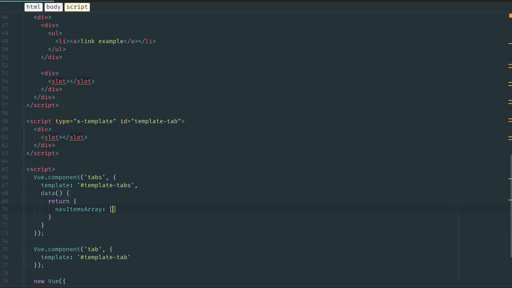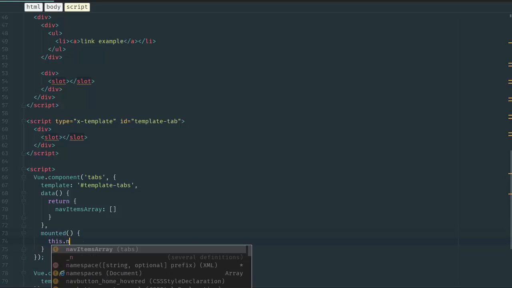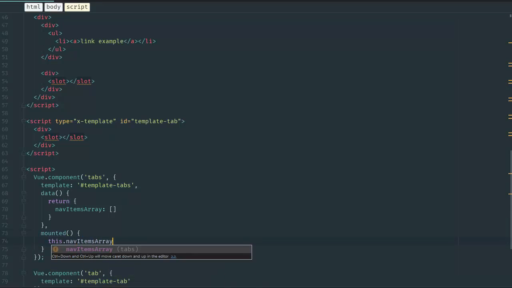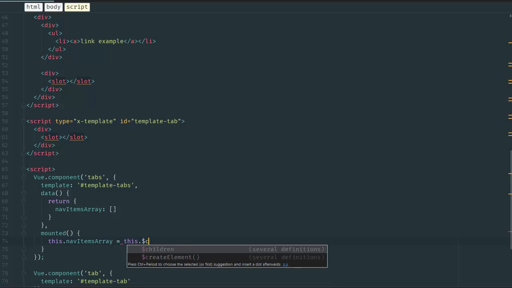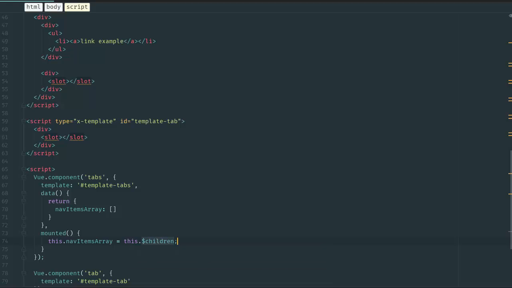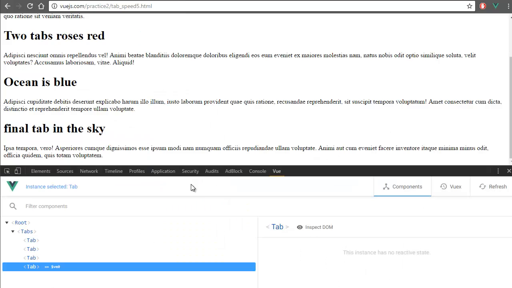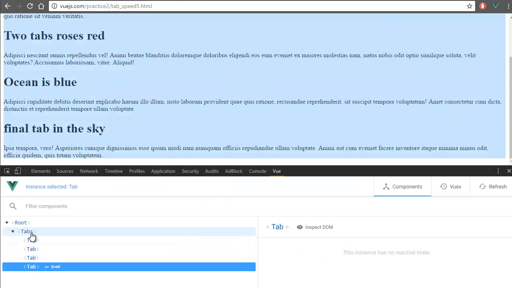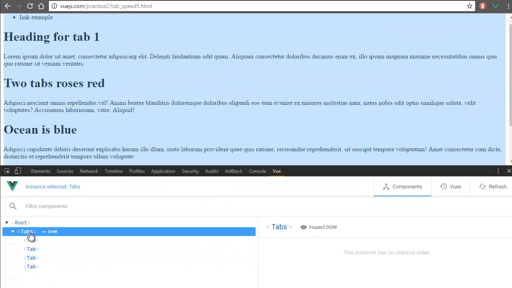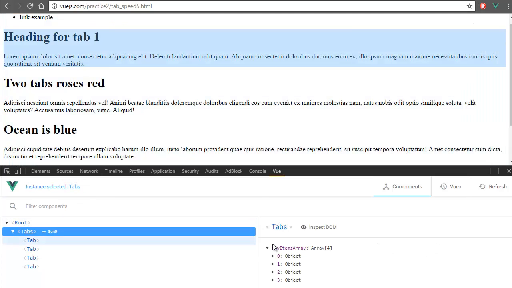Create it like that. And then we're going to say when the Vue.js instance is mounted, we want to say this nav items array is equal to this children. So that's going to add all the tab components, all of these 4 tab components to the tabs array. So if we refresh the page, we have 4 arrays here.